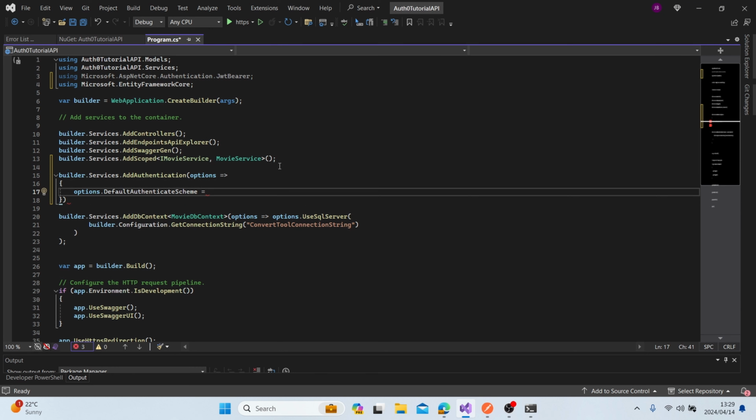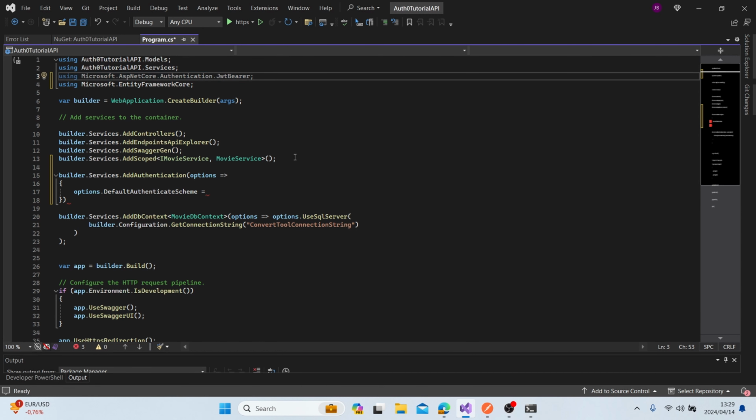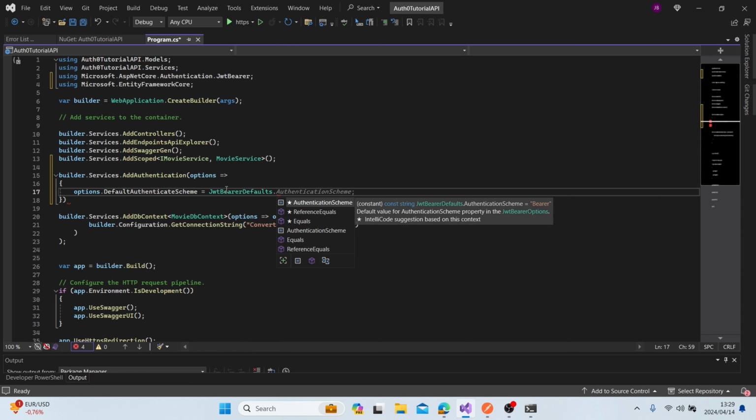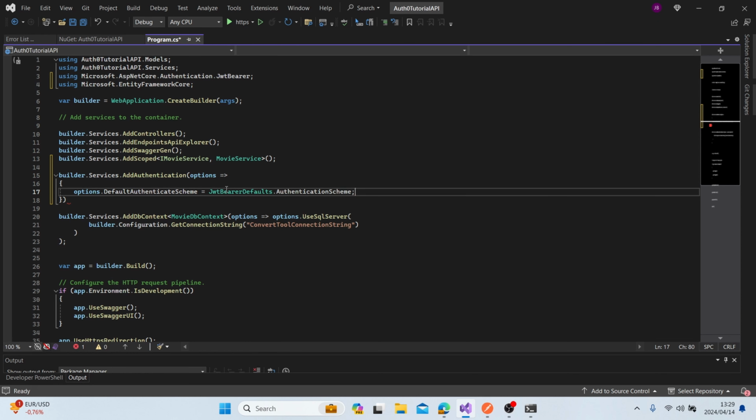Alright, so after you've installed the package, make sure that this using on top, Microsoft.AspNetCore.Authentication.JwtBearer, is in your imports. And then we're going to go down here and we can say JwtBearerDefaults.AuthenticationScheme.